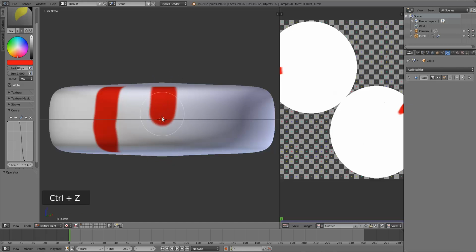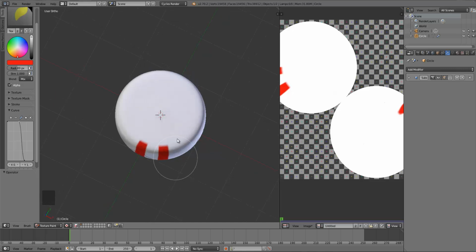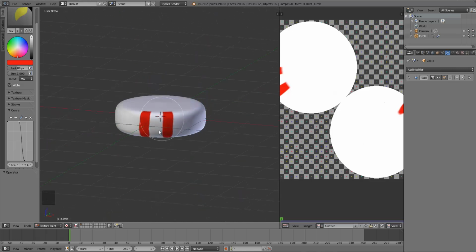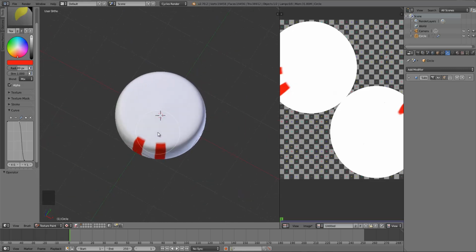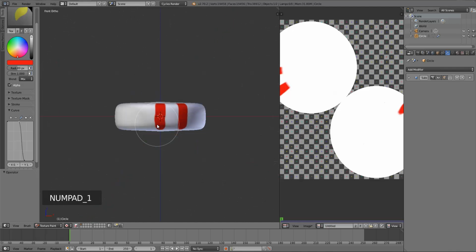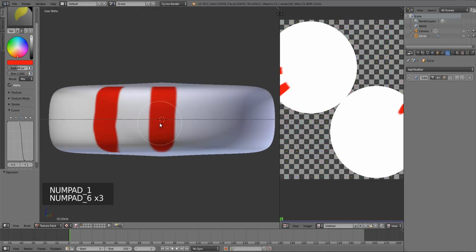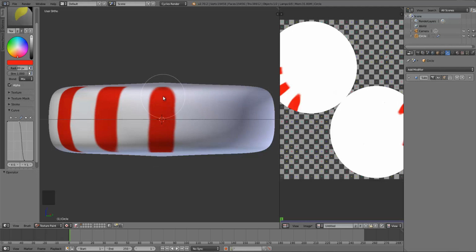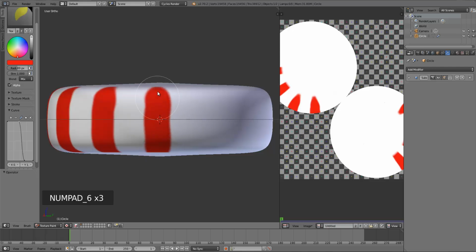It's maybe a little too squiggly. Try to straighten that out a bit. And don't worry about the edges right now, something I forgot to mention, because we're going to be using the smear brush to adjust that a little more. Alright. And yeah, you basically just want to keep painting, tapping the 6 key to go to the right twice, and just keep doing that all the way around.